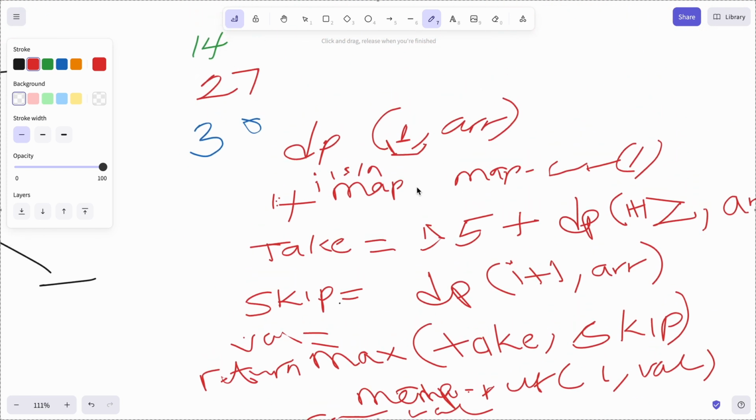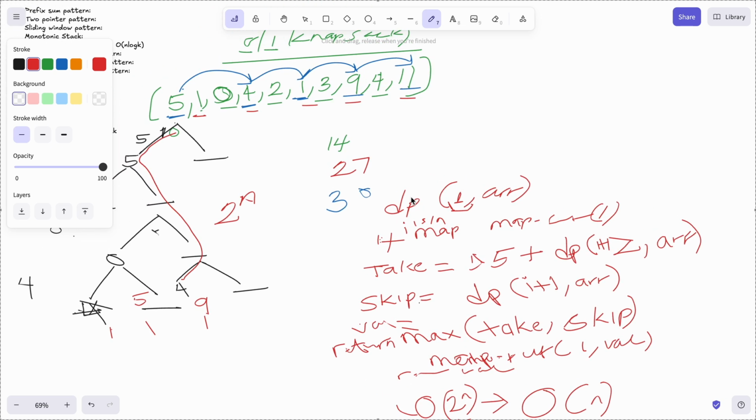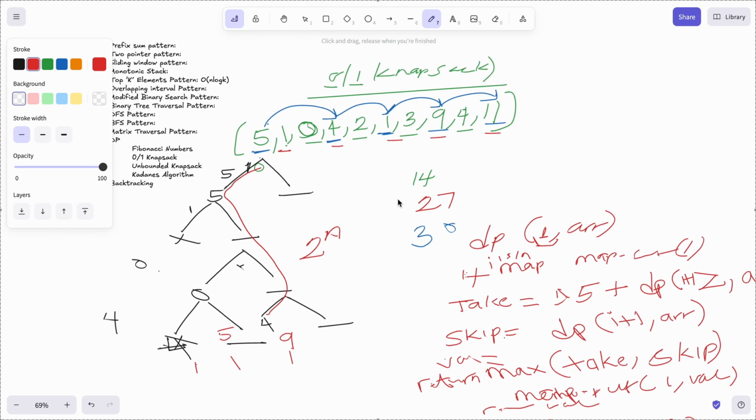So this is basically the 0 1 knapsack problem. It's a similar idea to the Fibonacci numbers pattern, but what you need to realize is that at every point we have 2 decisions to make. Sometimes it could be 3 decisions, or 4, depending on how the problem comes. But they are all extensions of the 0 1 knapsack: whether you take or not take. Sometimes the decision to take or not take might depend on another condition. With time, the more problems you solve, the better you get at solving problems with similar patterns.